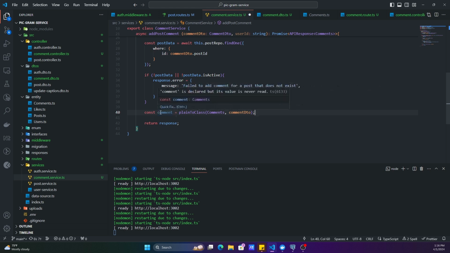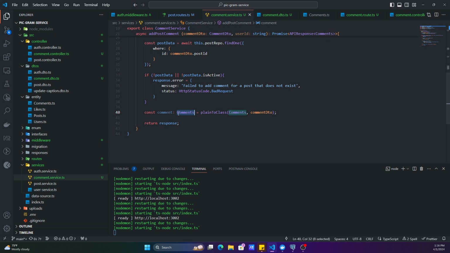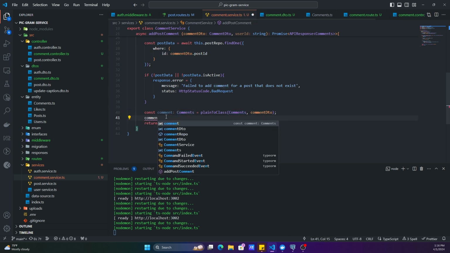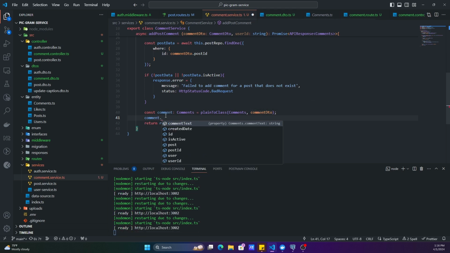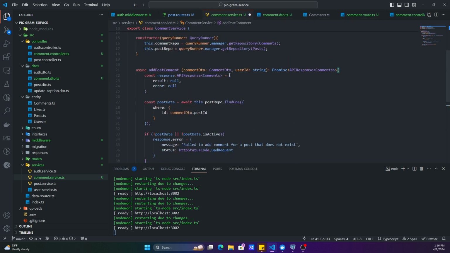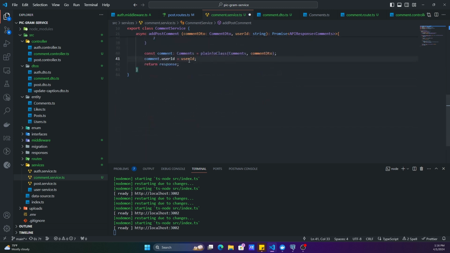If you hover over this, you'll see that this class is going to be used. So because in this DTO we only have the post ID and the comments text, we also want to add our user ID. So with our user ID, we'll pass in the user ID we got from our parameter, right?